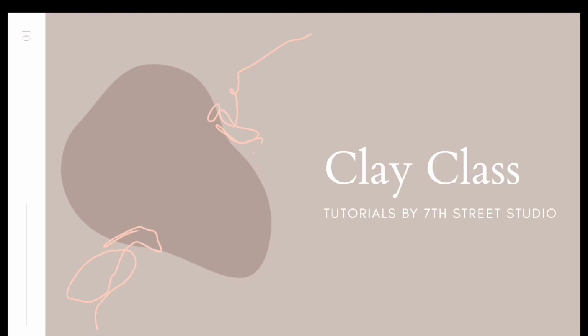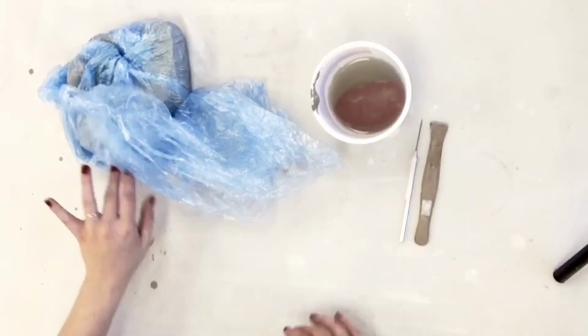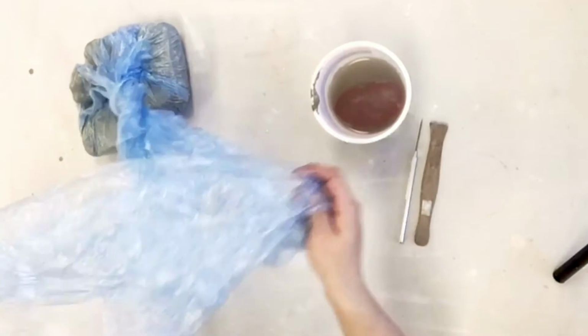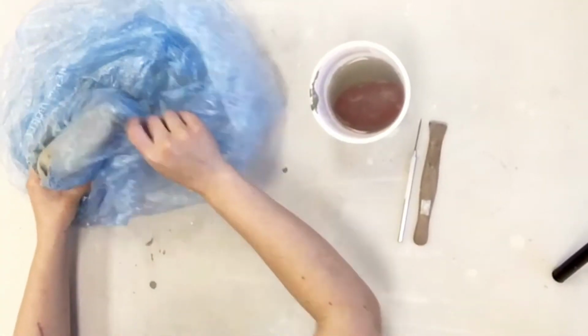Today we're going to be making a coil pot, a small one, just to give you the idea of how it works. So we're going to need a smoothing tool, a needle tool, some water, as well as our clay.